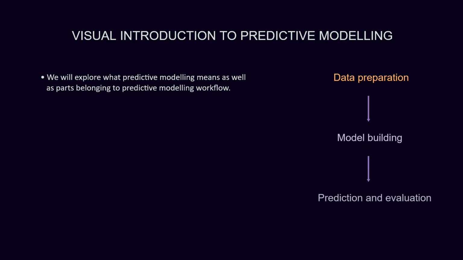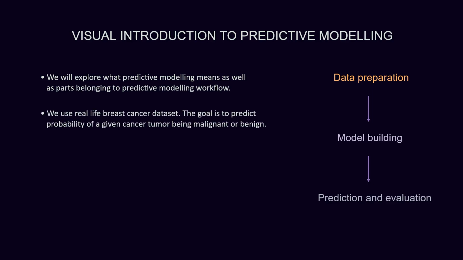We will be investigating a real-life dataset of breast cancer observations compiled by a research team at the University of Wisconsin and obtained through the UCI machine learning repository. The aim is to build a model that, given information about the tumor, can predict whether it is malignant or benign.